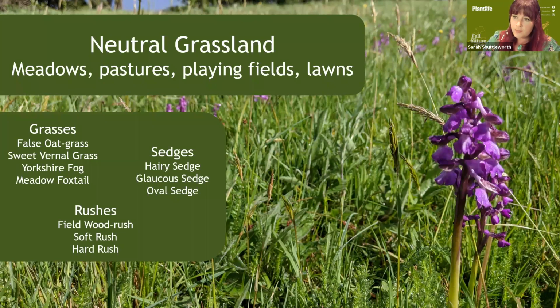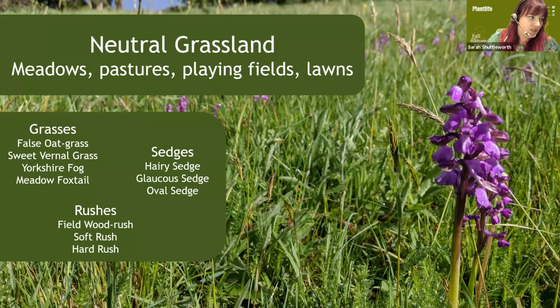So we could be talking about meadows or grazed pastures, hay meadows, pastures. We could even be talking about playing fields in your village or your town, or even your own lawn quite often could have some of these species in. So I'm going to name some of the common species and just show you some images of the ones that we're not going to cover in detail. But the ones I'm going to focus on would be the ones that are incredibly likely to come across. But these are all what I would say common species for these habitats.